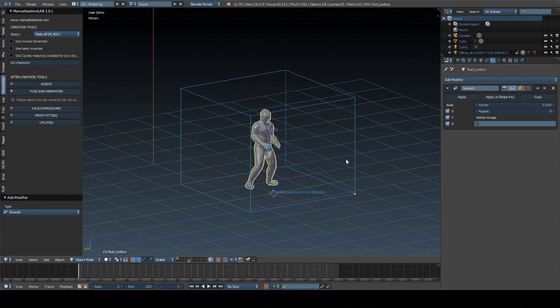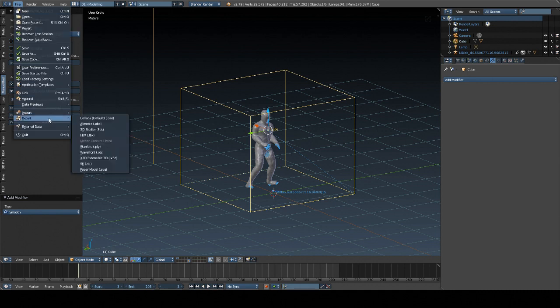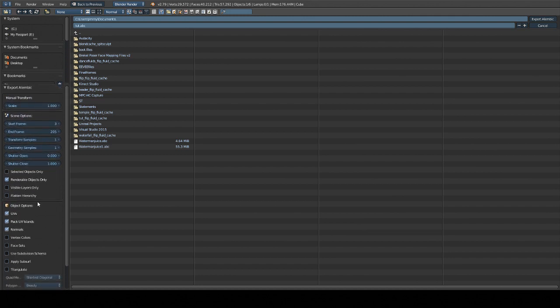Our next step after that is to click the domain, just the domain, depending if you want other things exported as well, but for this effect you don't need to click fluid surface. So we're going to go to File, Export, Alembic, this one here, .abc. You may need to, I don't think you do need to enable the add-on in the preferences, but click on this. We get some options here at the side.